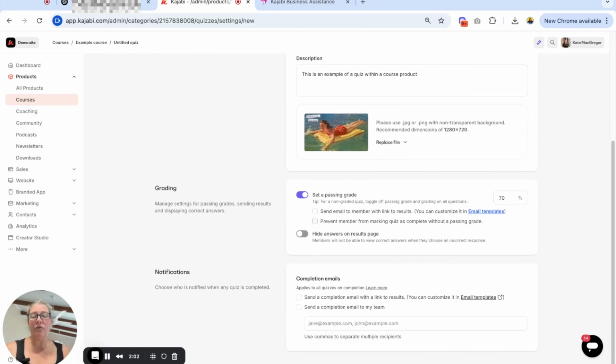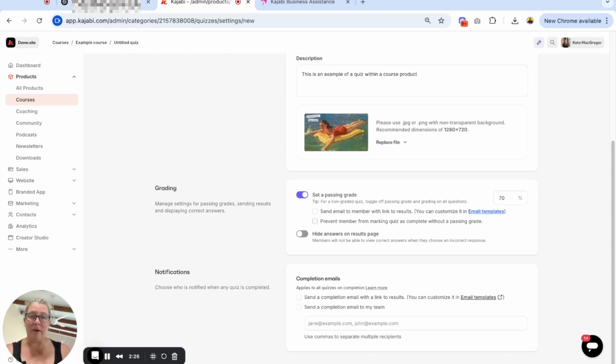Now, if you want to set a passing grade, this means that someone has to pass it before they can move on or before they qualify or whatever the action is after they pass the quiz. However, this only works if you are asking yes/no questions or specific multi-choice questions where you can tell the quiz in the back end here what the answer is.